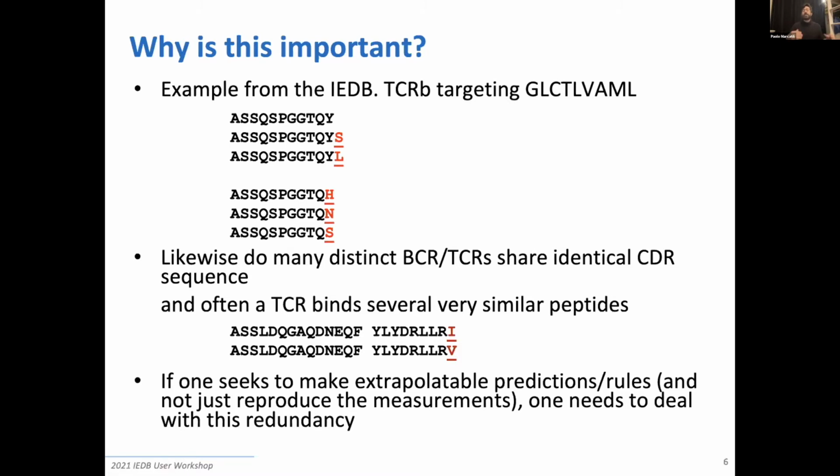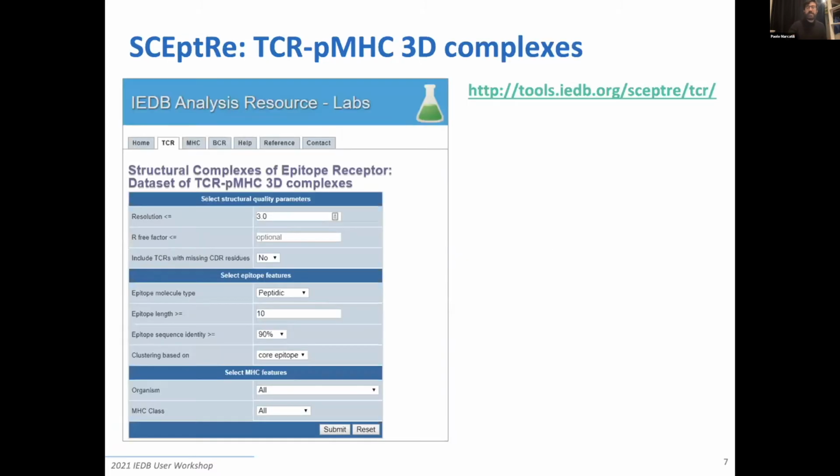And this is true also the other way around. So we can have cases in which a single TCR binds to peptides that are quite similar. So we want to be able to take these things into consideration. That's why we need a tool like SCEptRe.